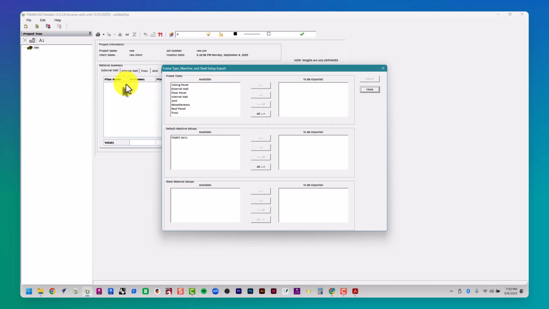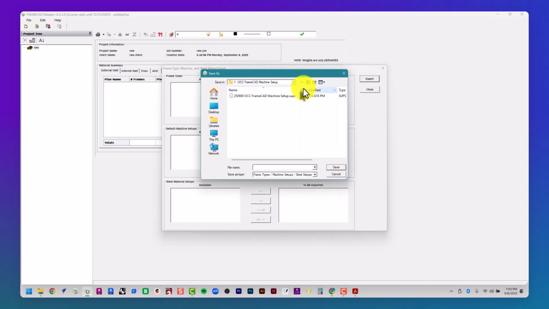It's really important that if you get all these settings correct, you put this file somewhere very important where you can find it again later, right? Should you ever mess up any of these settings, you can always delete those machine setups and those frame types, come back and reload them and start over, start fresh. So I'm going to leave it right here. I'll put a little 2 on it because I already did this exercise.